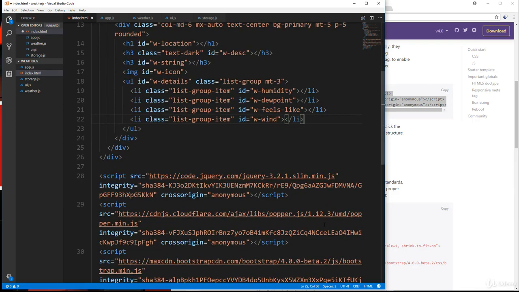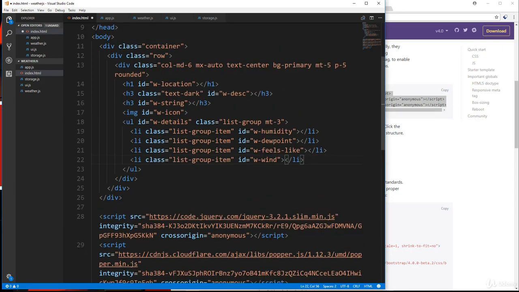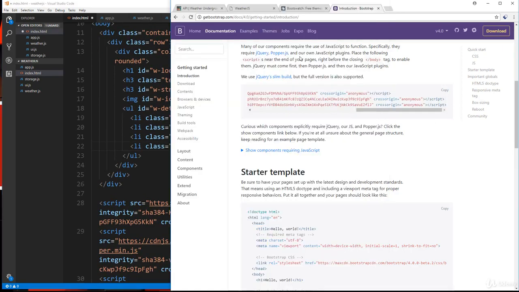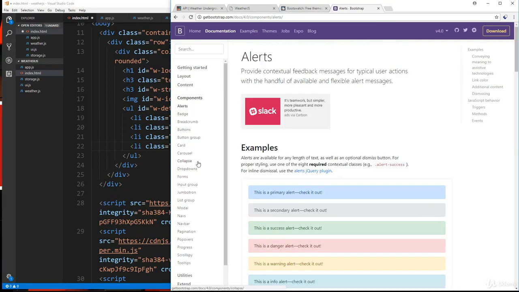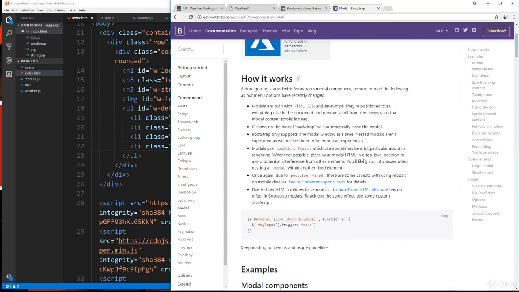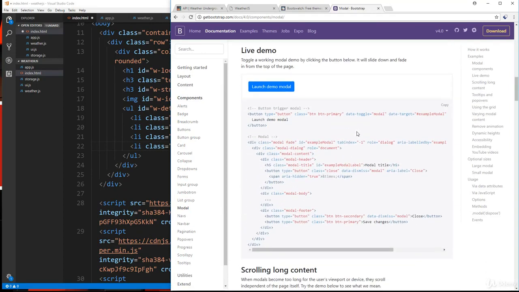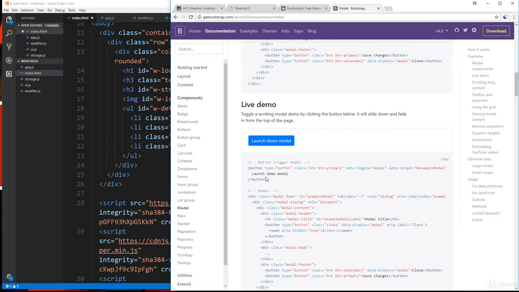Okay, now we're also going to have a modal which will open up a pop-up where we can put in our location. We can change our location, but we need a button for that. So what I'm going to do is I'm going to go to the Bootstrap website and go to Components and then Modal. Instead of just typing it all out, let's go down to where it says Live Demo right here.